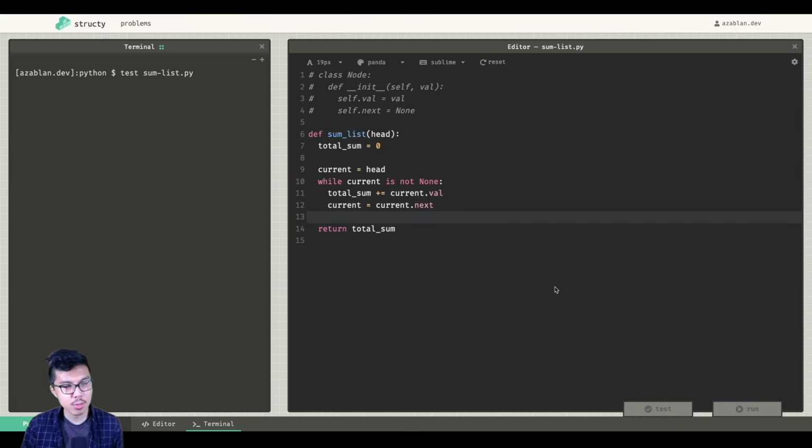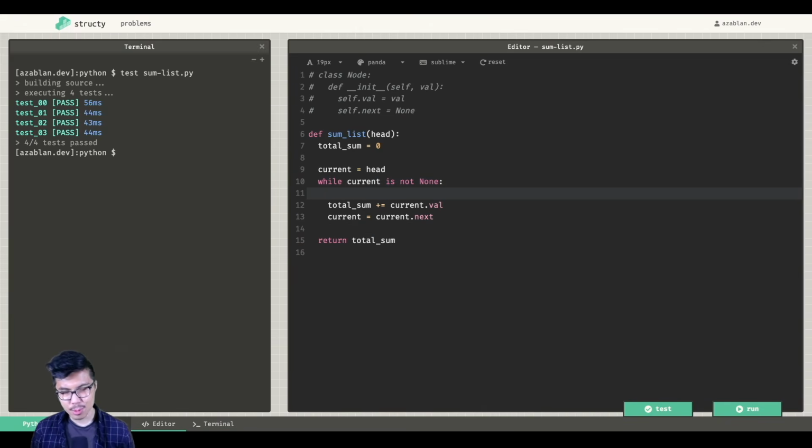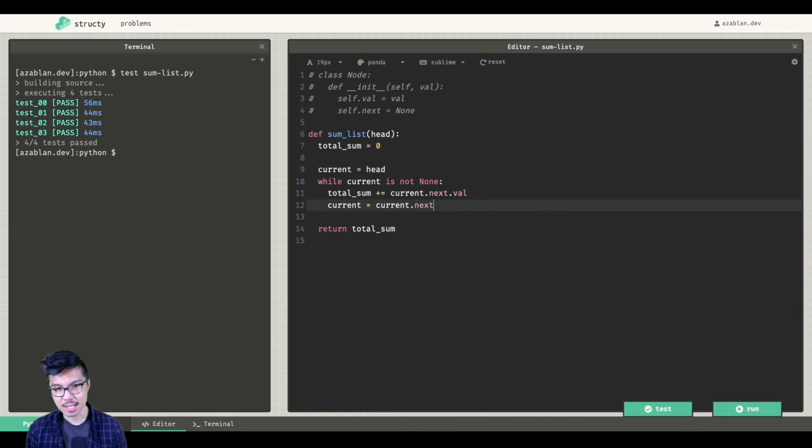A few things I do want to emphasize about this implementation. Typically for my linked list problems, I always like to write my iterative code just like this. A common mistake I've seen students make in the past is to sometimes preemptively write logic about current.next. In other words, it's not going to be too useful to write patterns like current.next.val.